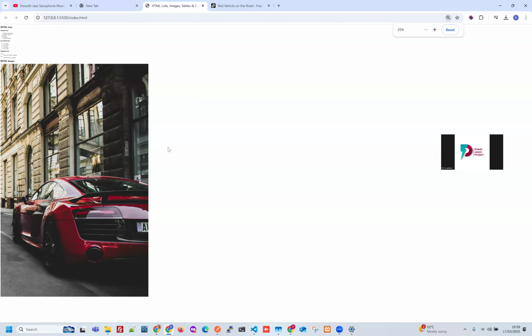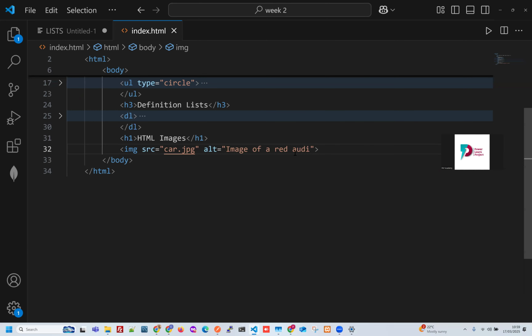So if you need to modify the size of the image, we are going to introduce two new attributes, and that is the width attribute and the height attribute. I think we all know what width and height represent. Height is vertical, width is horizontal.